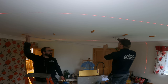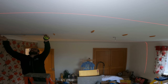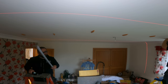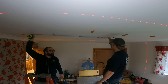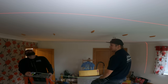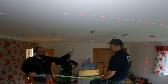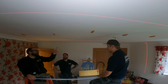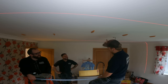38.5 is there, just bang on. If we bring them back 3 centimetres each way. Basically, half of our measurement of the walls is hitting the stud, so we're going to readjust. 600's okay for me on this one. Yeah, 600's bang in the middle here, but I don't have anything to mark the ceiling with. Well, the centre of whatever mark we're going to do is going to be that joist. We're better off if we just move my one in and leave your one. We move these two in 10 centimetres, and it's the same measurement. Of course it's going to be the same measurement.